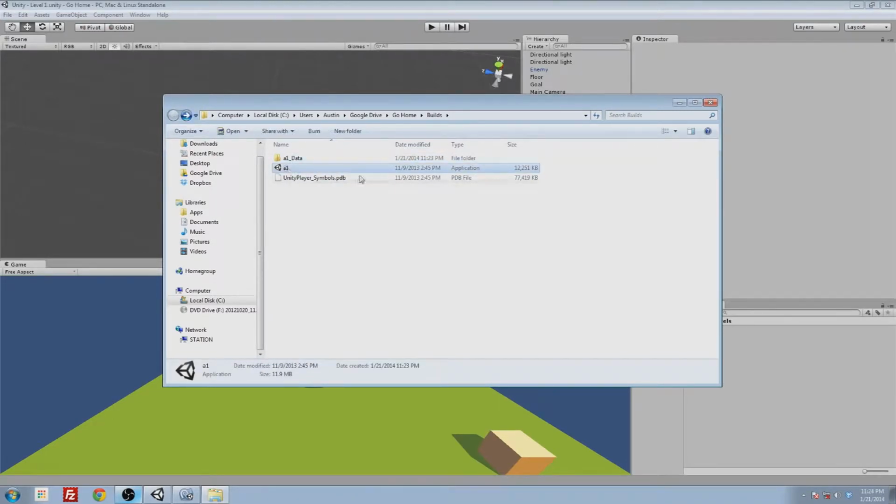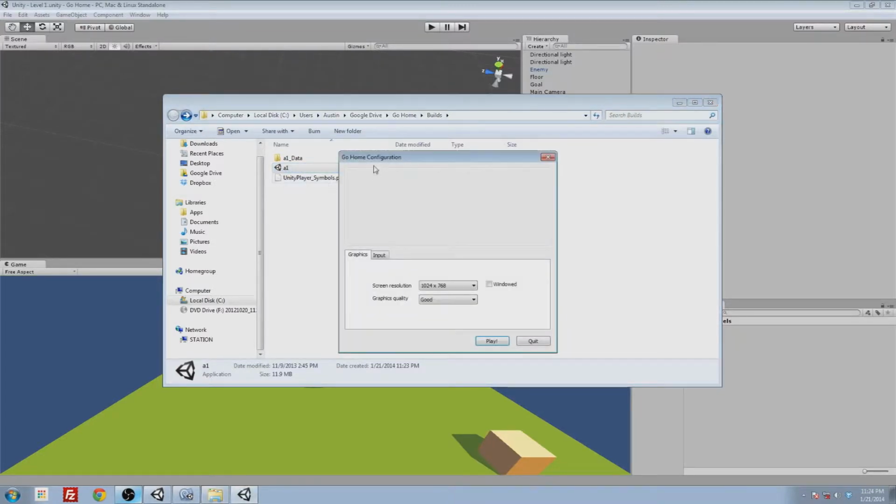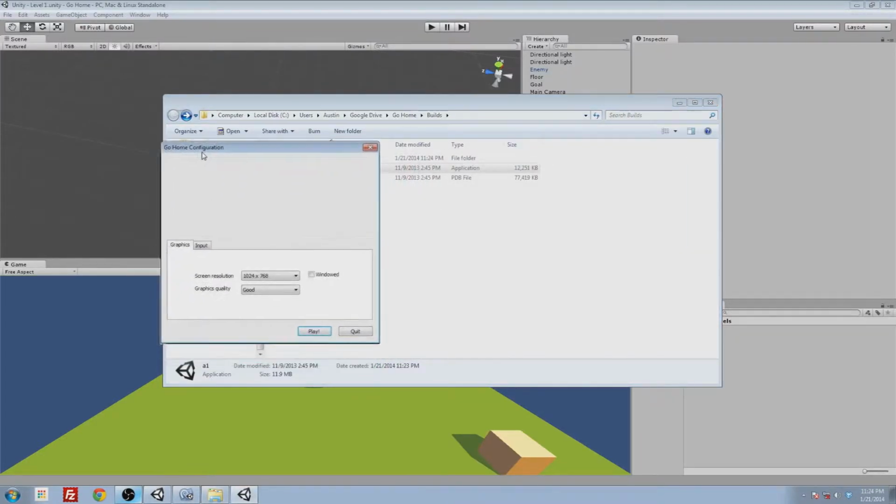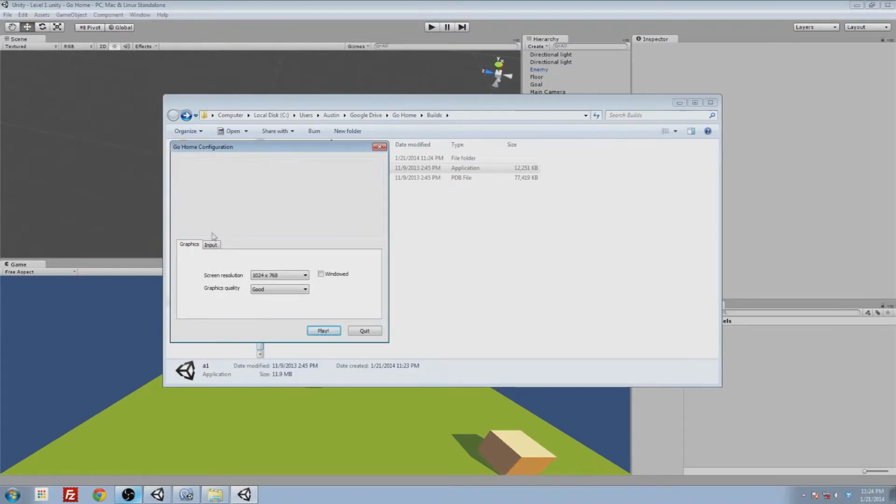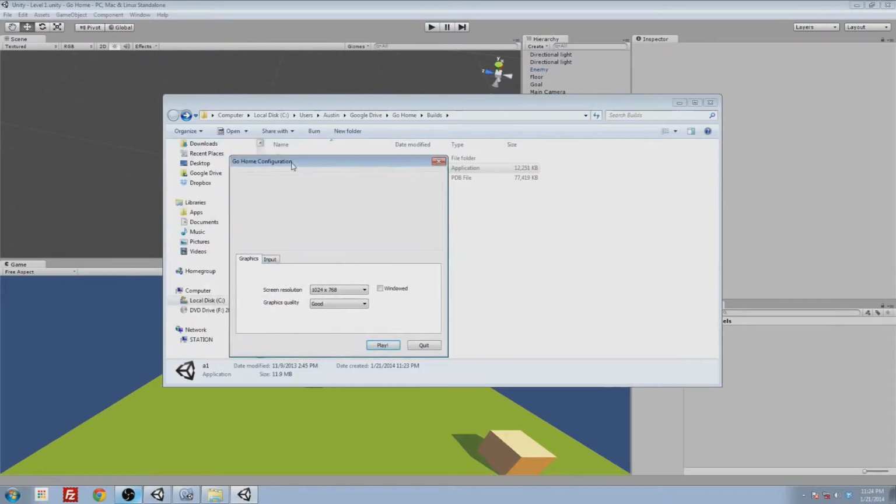But what we have right here is an application file. Now we can launch that. I'll double click on that and we'll get this. I'm not sure what it's called. It's like a launcher thing for Unity, but it's built in. You can turn this off if you want to, and you can have your own menus in your game where you select the graphics settings and the inputs. But if you're just doing quick testing, this is awesome.